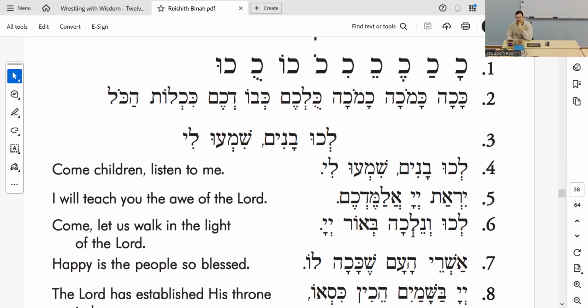So we have another shva, and this is perhaps where the confusing part starts. This one we said is shva na. This looks exactly the same, but because it closes the syllable, it's a shva nach. So it doesn't add to the consonant. So venel, the syllable's closed. Now you start here again.